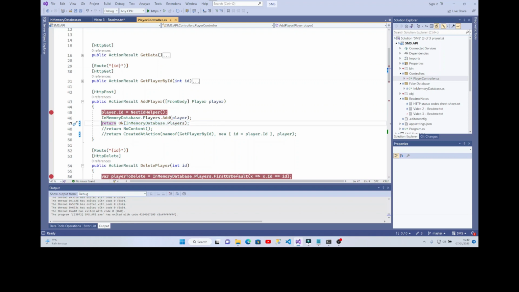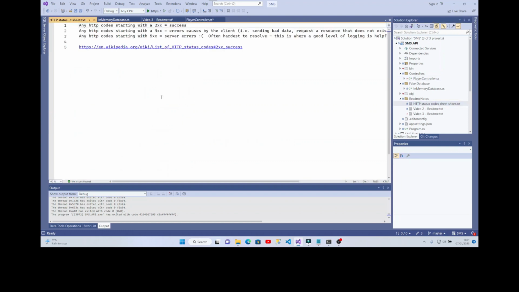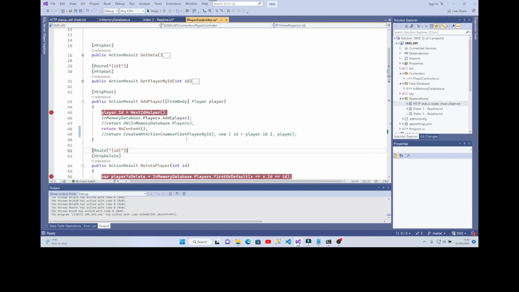So what I'm going to do is comment out this line, and reinstate this line. So rather than returning an OK 200, I'm returning a no content value, which if we put the mouse over this returns a 204. So again, based on our rules and in our cheat sheet, anything that starts with a 2 is good. This is just a different 200 code. So like it says on the tin, it will perform the action. If everything is fine, it will return a 204 code, but it won't return back any content to the caller. So let's just try this one out.